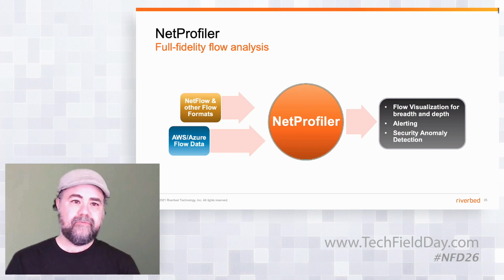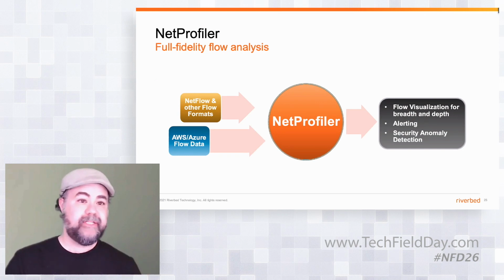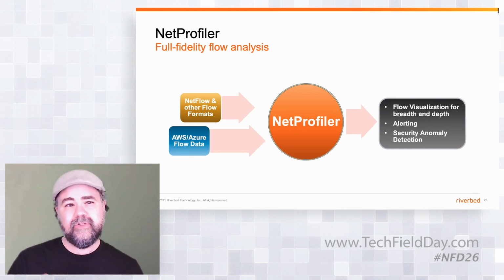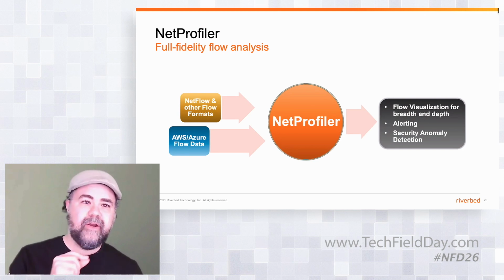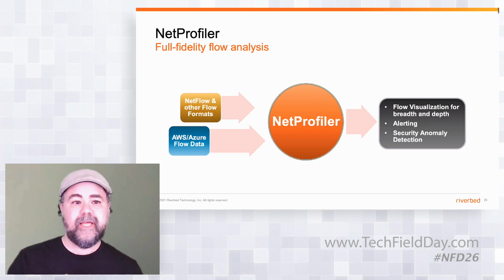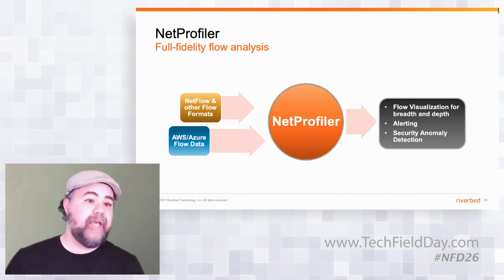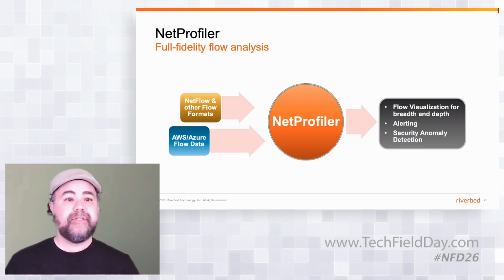And because the NetFlow format is very compact, we can store everything at full fidelity, meaning that when I am going in, I can zoom way out and see the bytes per second for my whole network, either right now or going back over a month or so, however long I've got disk for it. Or I can drill down to very, very specific filters and pull out a single DNS request out of all of that going back, again, months. And so this is useful for a very wide variety of techniques.